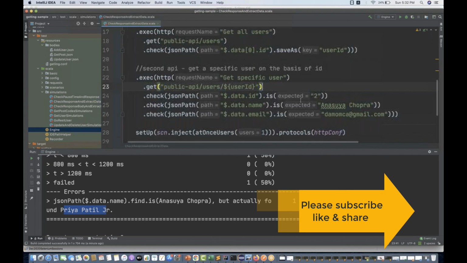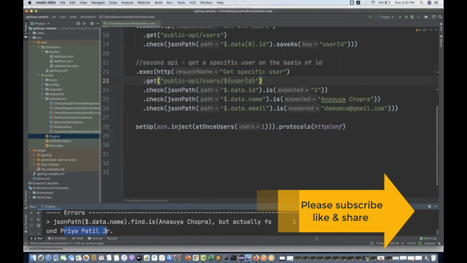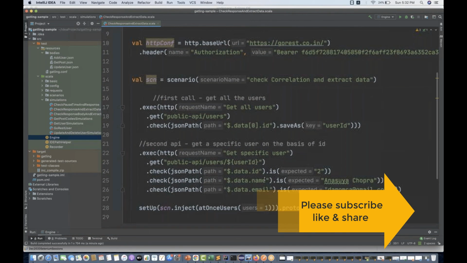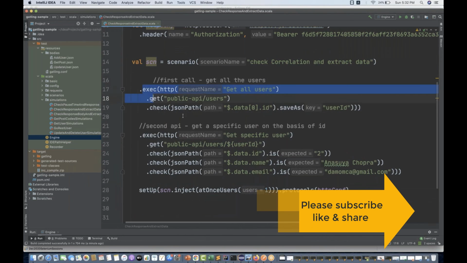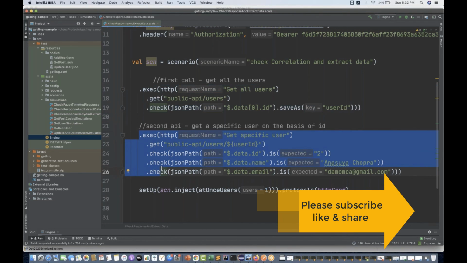Okay, so I'll push this particular code to the Git repository. You just refer to this and please write some good test cases. I'm giving you one scenario. First, you have to do a post call and then update the same user with the same user ID from the post call that you got, and pass the user ID in the put call in the next call, and then set this up.